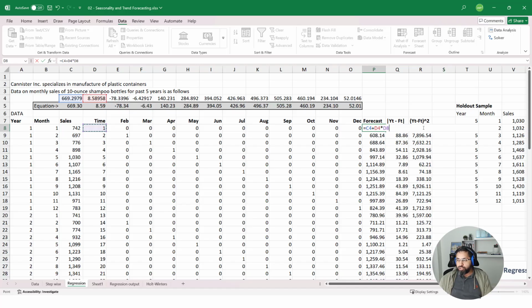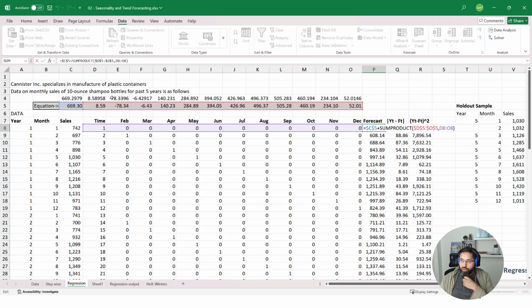Okay, a shorter way to do all that is to use SUMPRODUCT. So what I can do is say SUMPRODUCT of these red cells, comma, with these purple cells. So to multiply this times this, plus this times this, plus 284 times this, and so on. And then at the end, you want to add the B0, the constant, 669, or at the beginning.